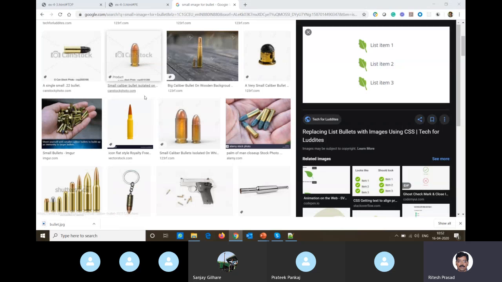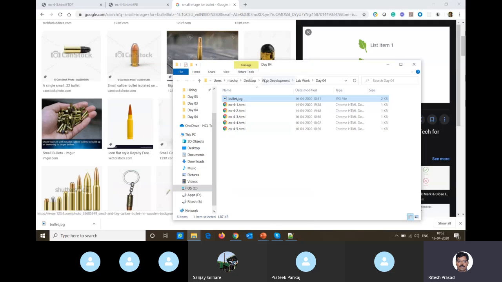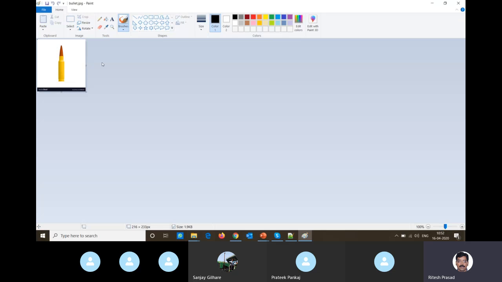I will try to edit it so that it changes the orientation at least and becomes smaller, because it will be too large for us. So I will do a little editing. In fact, I will make it smaller. Okay, and then I will rotate it as well. So rotate it this way. Fine. All right. So I save it.